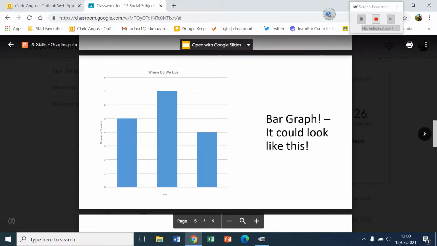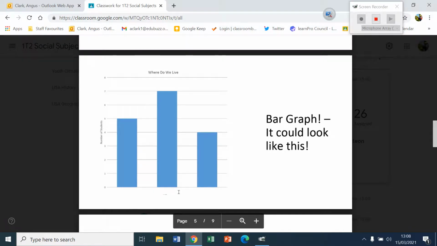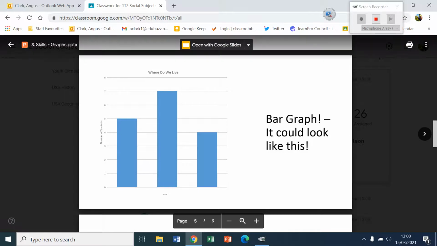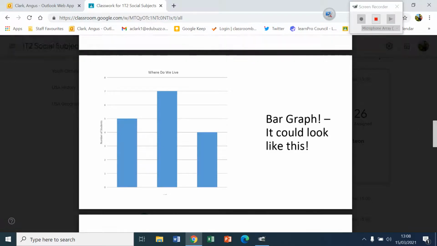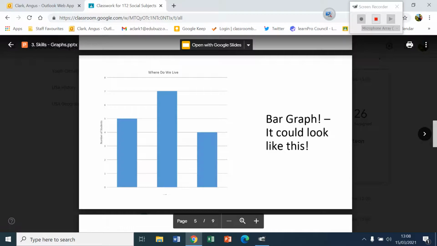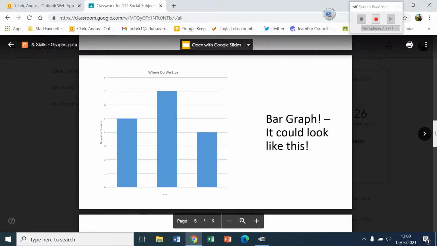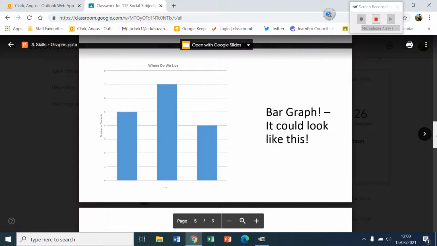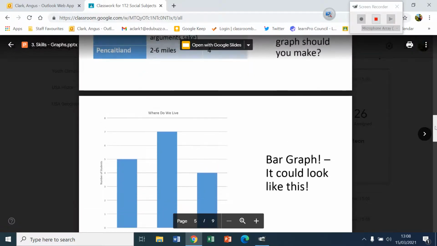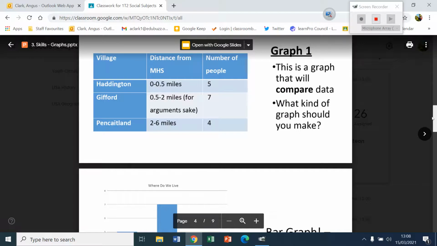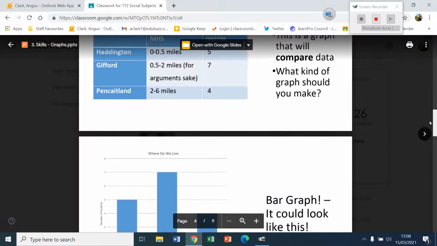Key things that I've got on my graph: I've got a title. My axes are both labelled, although you can't read this one here, but that would say village maybe, and number of students, and I've got numbers on there as well. You could sometimes label bars, people do that, but generally speaking, best practice is underneath the actual bars for your categories too. And so that's the kind of bar graph I would suggest with that. A bar graph is good for making comparisons between numbers of things or people in this case.